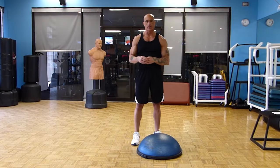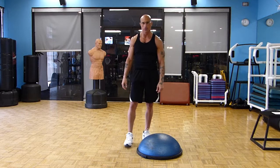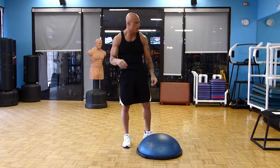Okay, today we're going to do a segment on the Bosu ball. A lot of people go into the gym and they look at this thing and they have pretty much no idea what to do with it. Well, today we're going to show you 10 different things that you can do with a Bosu ball on Wednesday morning in San Antonio or wherever you're at.